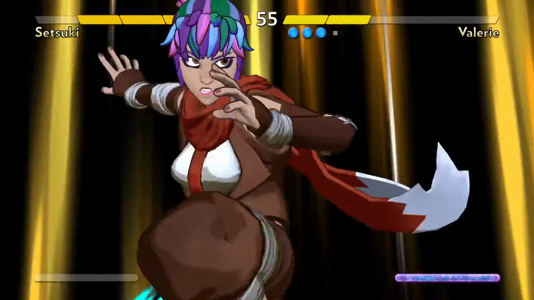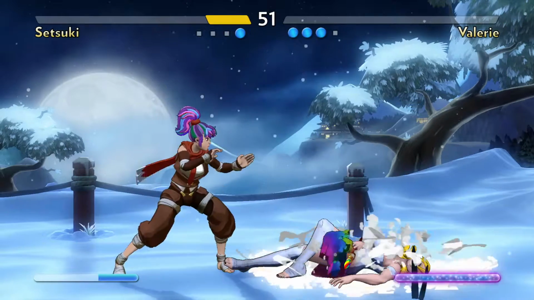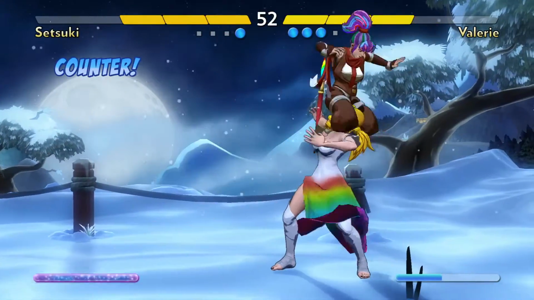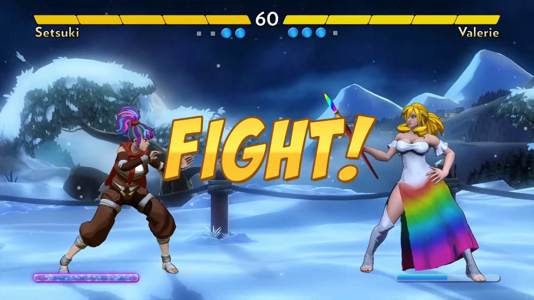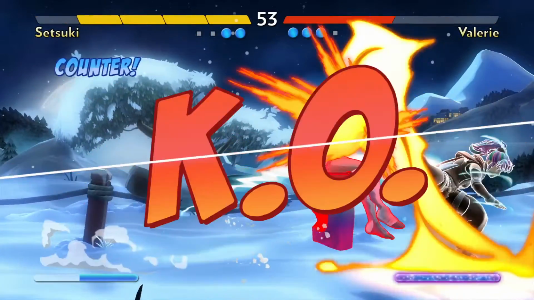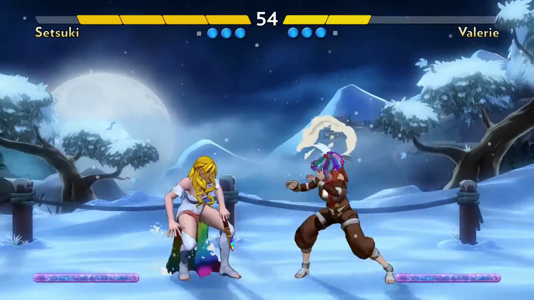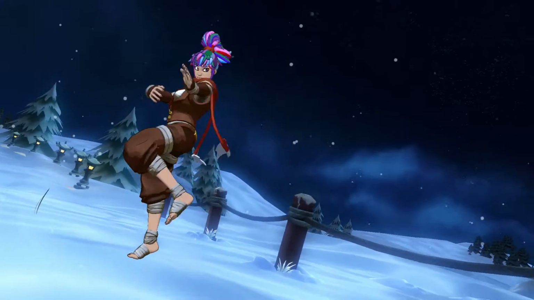Starlight. I'm gone. KO. Round five. Fight. KO. Round six. Fight. Counter. Counter. Counter. KO. Round seven. Fight. You win.